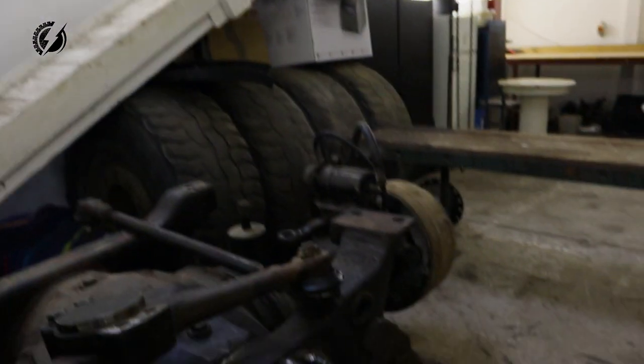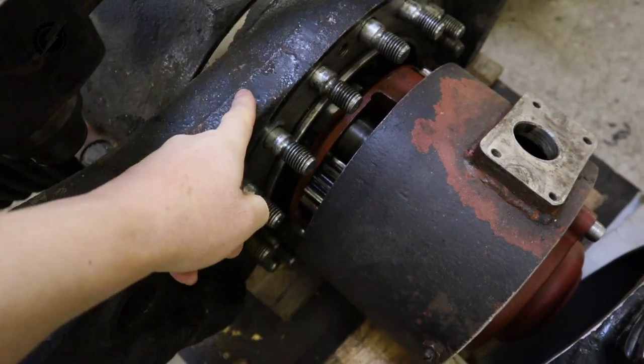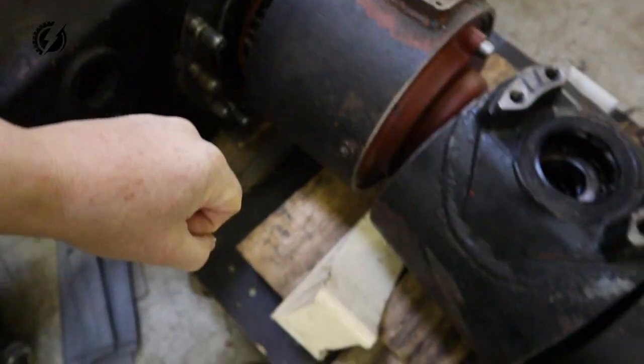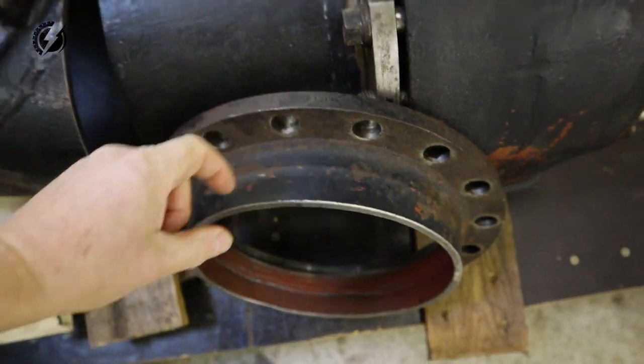Last time before I left for the UK, I found out that this differential over here was simply too far away from the axle and didn't work properly. Somehow I made this tube too long. So today we are going to shorten it and make sure that it will work, and I want to get the tube finally done.